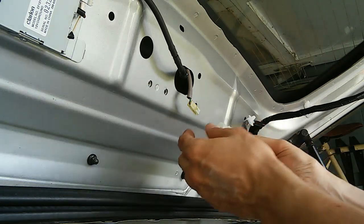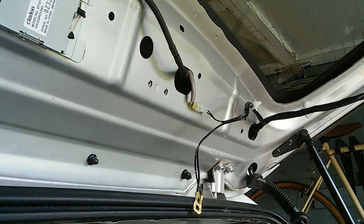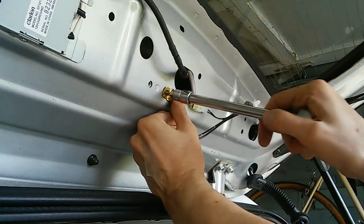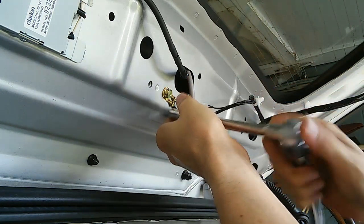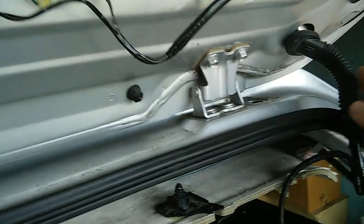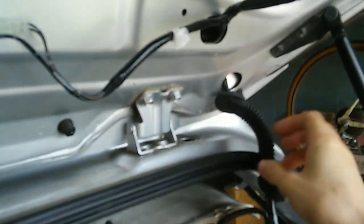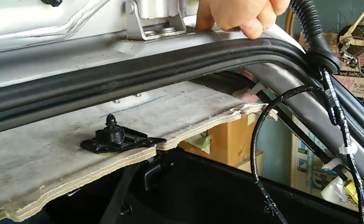We can then reconnect. We can now do the upper part here. And grounding lug. Now that we have this part threaded through, this entire portion of the liftgate part of the wiring harness, we now have these other two parts, the one connecting to the car and the one connecting to the roof light. They both have to be now threaded through here.